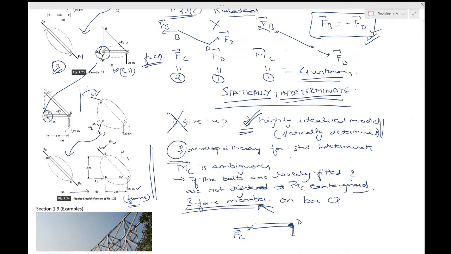Okay, so you can take the moment about B equated to 0, you will get the value of FC, and then you can take the summation of forces in the y direction, and then you'll get a value of FB. The moment you take the moments about point B, FB will not appear in that equation, only FC and this 20 kilonewton will, and once you have FC, then you can just use the force balance and you'll find FB and FC.